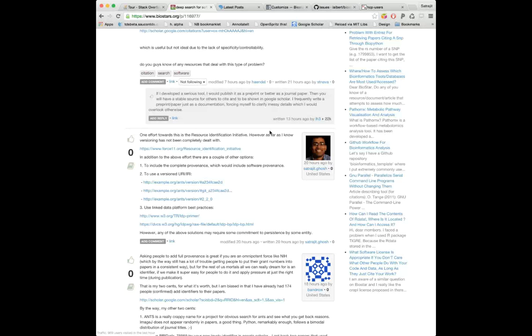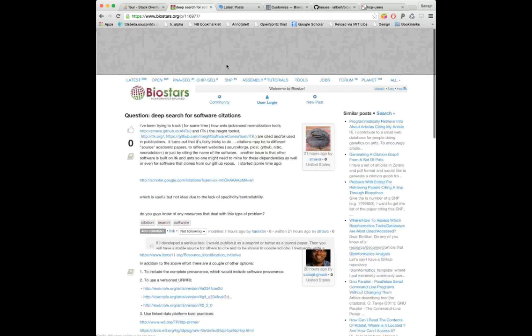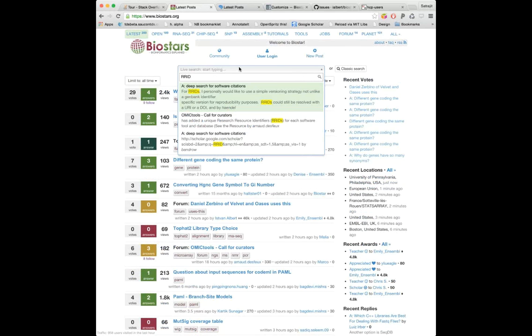Okay, awesome. We have one more question. Why was RRID colon NLX not picked up by live search? Does that mean search is not deep enough? No, that's because no post on Neurostars currently has an RRID. Oh, because it was on Biostars. Yes. If I go to Biostars instead and start typing RRID, then all the things come up. Great.